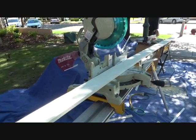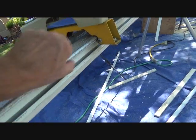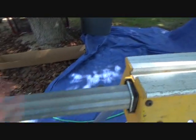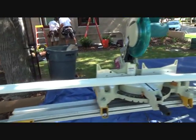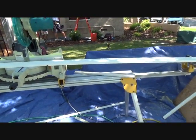Yeah, I really like this miter saw. See how it slides on this groove right here, and you can adjust this and it slides on this rail. And then these end rails, they slide in or out for however long material you have. That way you can stand up and chop off your trim and do whatever you have to do.